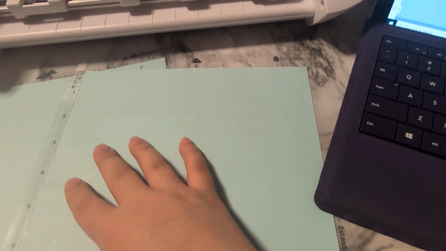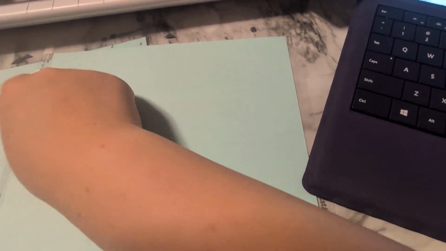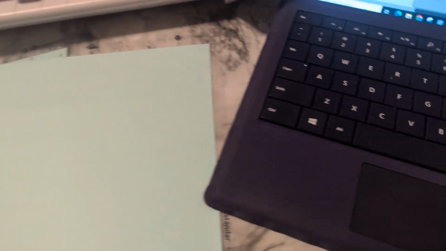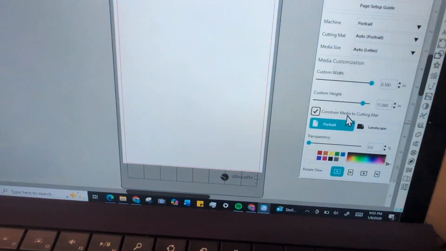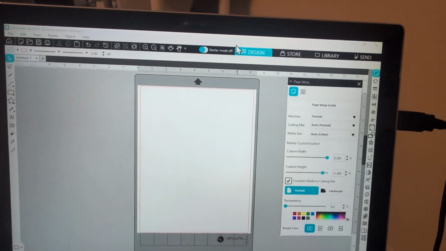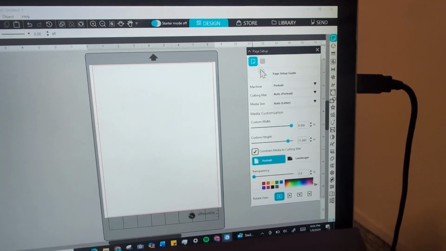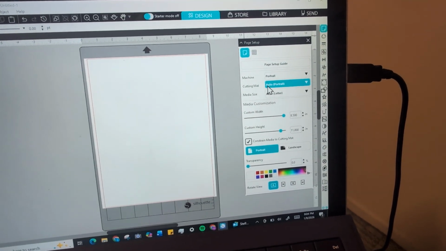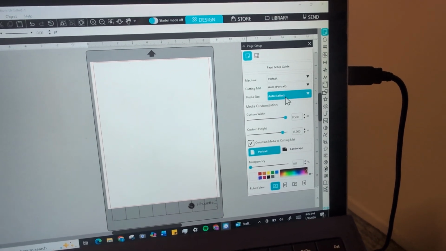If you want to use an off-brand mat, you do that so you know where your start point is in case it's different from the Silhouette brand. So I found that on version 5. I was looking for it like crazy on version 4. I couldn't find it. So those two things are something I found that was different.